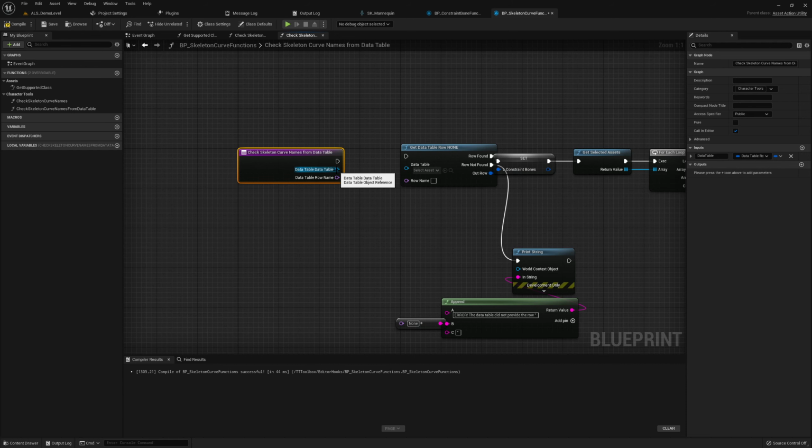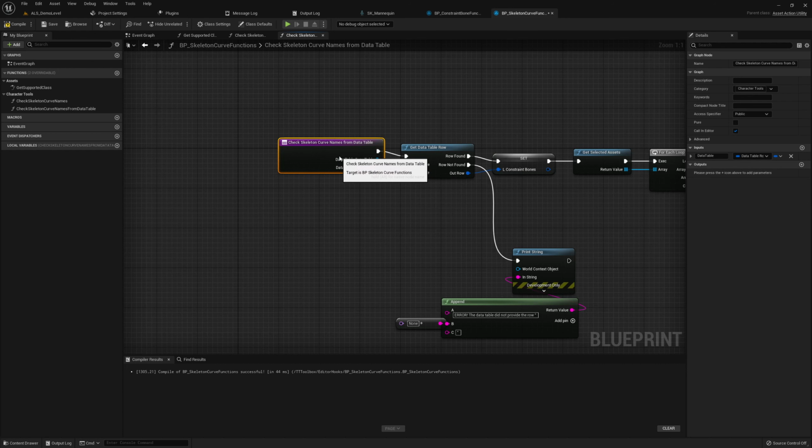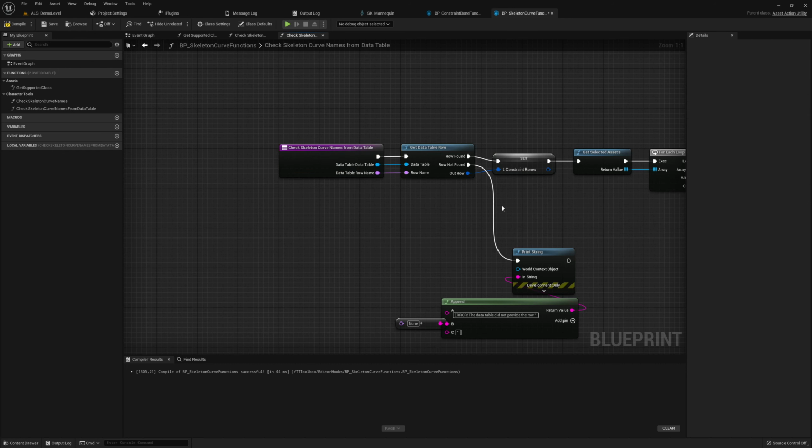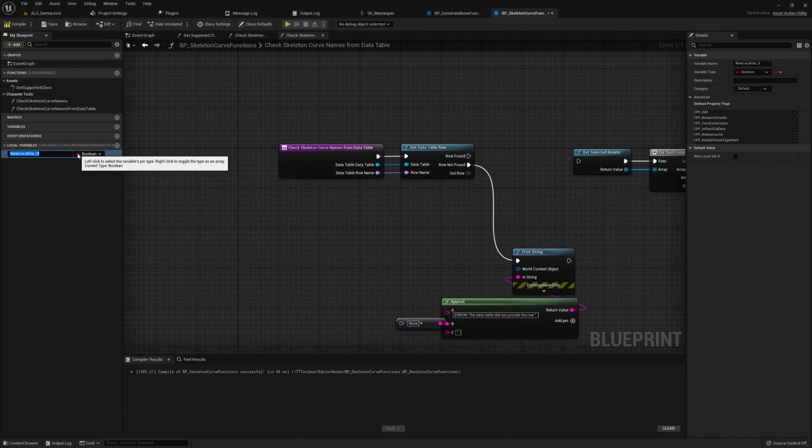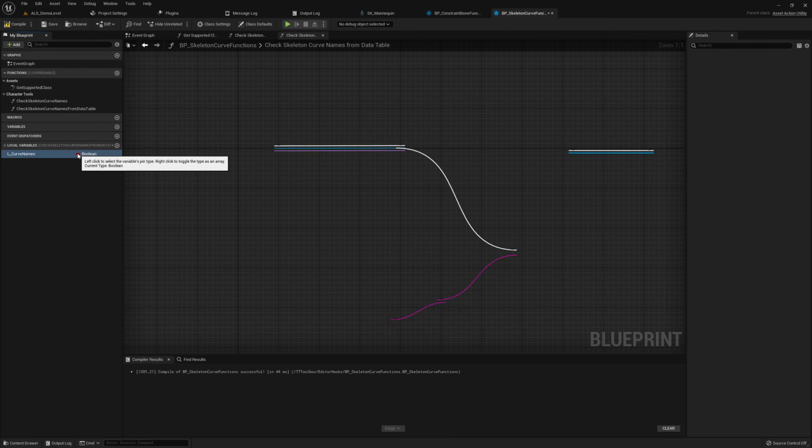We may click on right click, split. Oh, how is it named? Right click, split struct pin. Connect those here, select those here, and we create a new local variable, _l curve names.